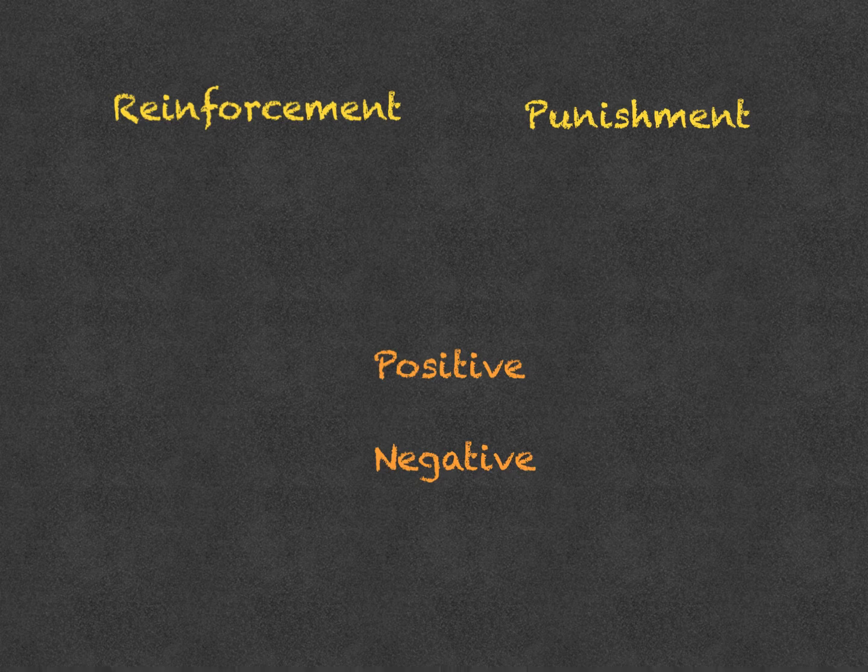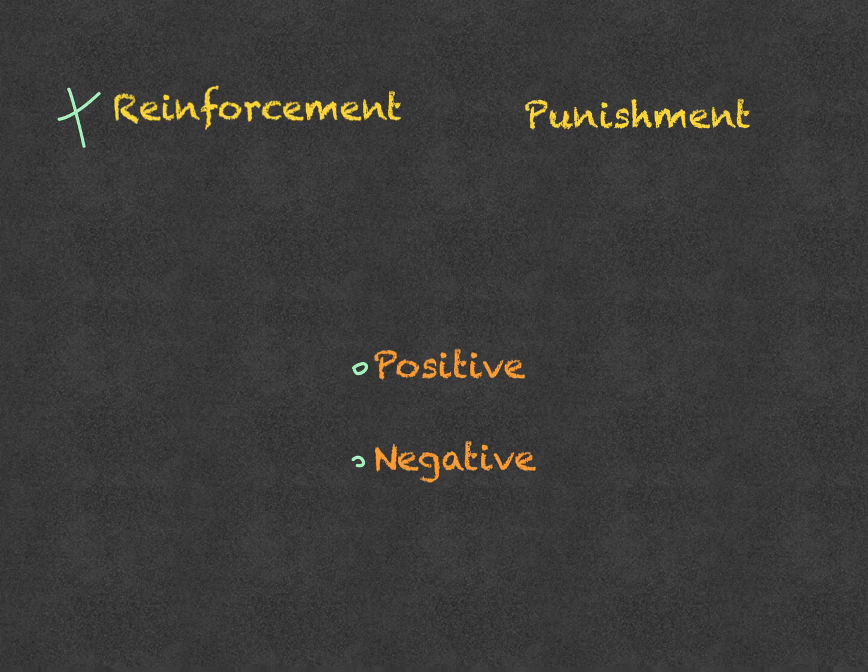Okay, so I'm sure you can think of quite a few different reinforcements for behaviour and punishments for behaviour, both of which have positive and negative versions. Reinforcement is a process of increasing the frequency or rate of a behaviour. So this is going to increase behaviour or make it occur more often. If we want to increase behaviour, we can do this with a positive reinforcement or a negative reinforcement. They are slightly different.